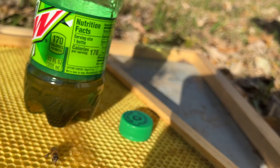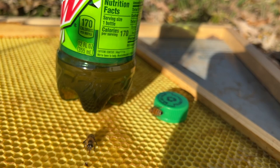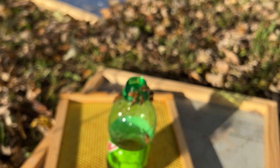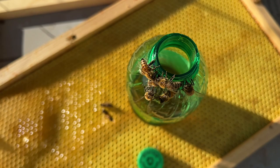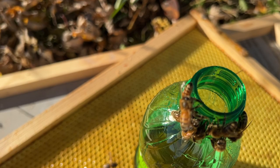Wow. They knocked the top off of it. Dang. They did it. That's insane. Now they're going to go down in there. Look at that big bumblebee. Yikes. I'm more scared of the bumblebee than I am the honeybees. Ooh, one of them went down there. It's like, hey, that's where the honey is.